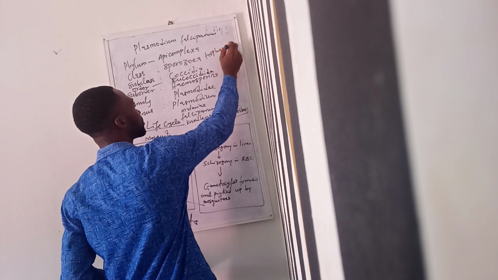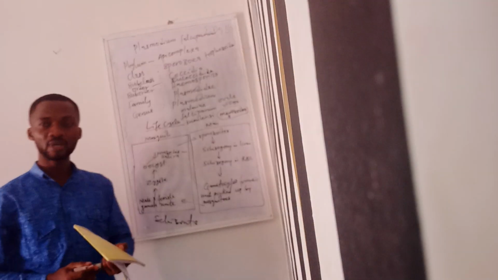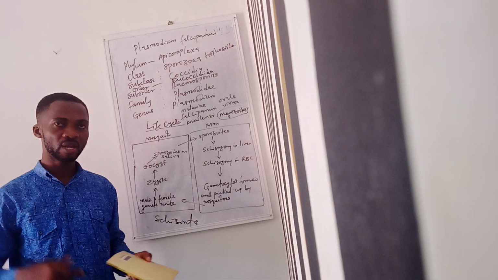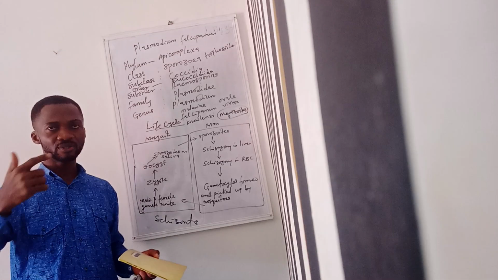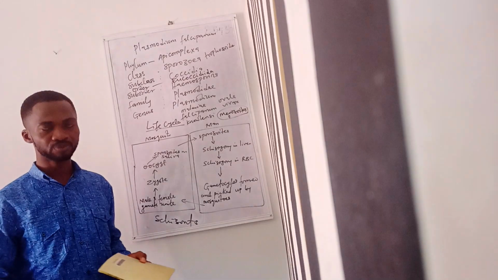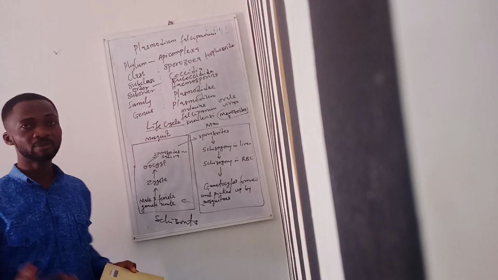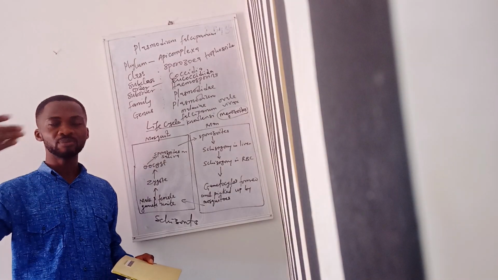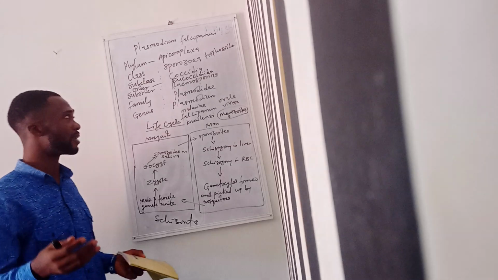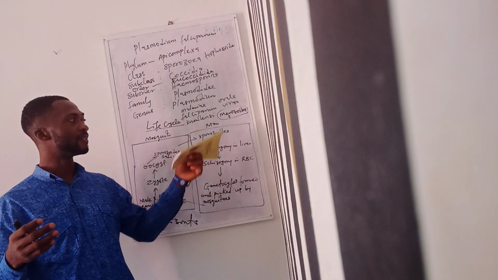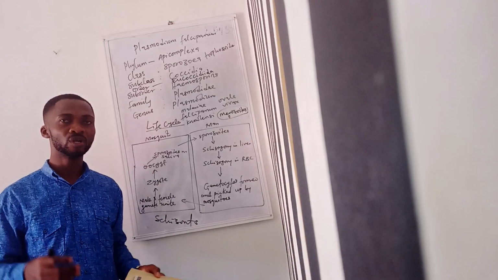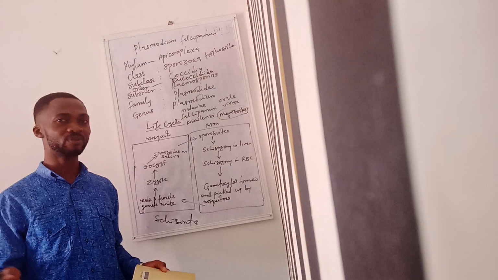Trophozoite. Now, these trophozoites begin to feed on the hemoglobin of the red blood cell. And when they feed on this hemoglobin, of course they become mature and ready for division. This division begins by the division of the nucleus, followed by the division of the cytoplasm. So the trophozoites now divide using that same method of schizogony that I mentioned, to form another category of schizonts again.